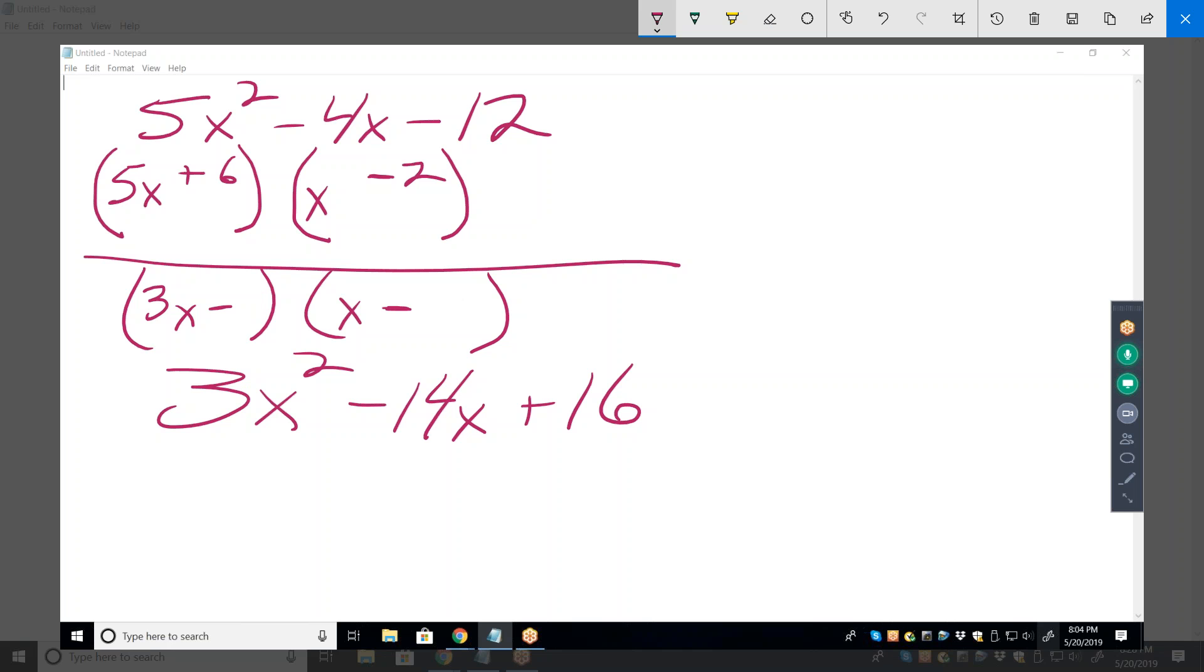And then, I'm going to go with 4 and 4 first. That would be, that would not be the right thing. And then, I'll go with 8 and 2. That would be negative 8x and 6x. It's close. Yeah. Oh, yeah, no, no. No. Oh, it does do. What am I thinking?